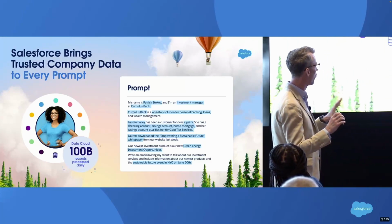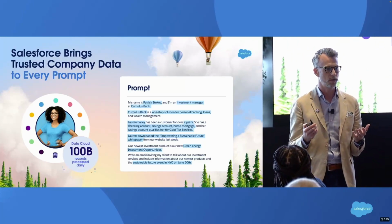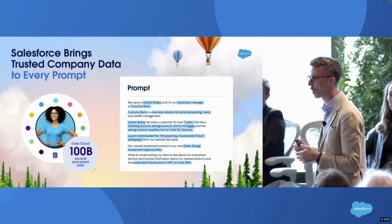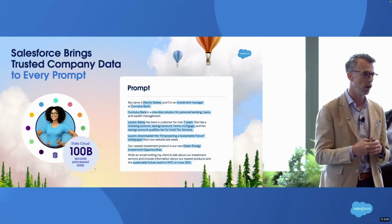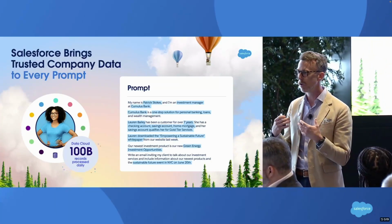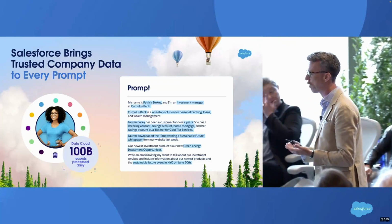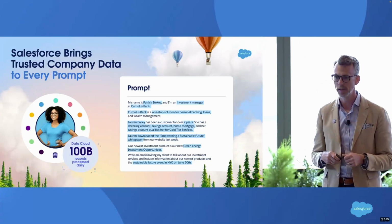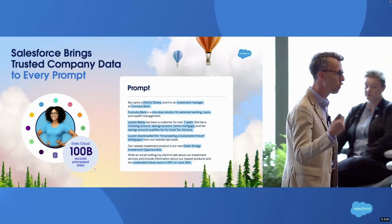Now, before I explain how we're going to solve that problem, I want you to just consider all of the data that Salesforce has about your business, all of the context across sales, service, commerce, marketing, across the data cloud, all of that telemetry data coming from Mark's car, right, his 2 cars. All of that data coming in, this is all data that we can ground in that prompt, that we can add as context to get a better generation on the other side. But the problem is, if you look at that data, that's sensitive data. There's PII data in there. There's Lauren Bailey in there. How do we protect all of that?